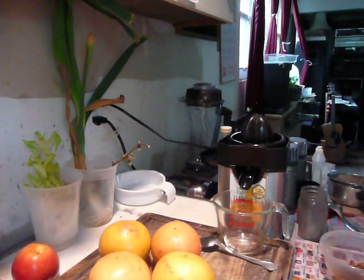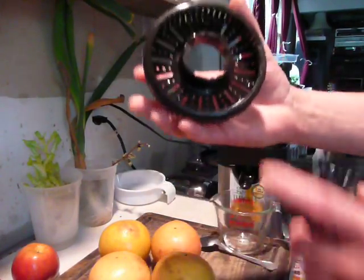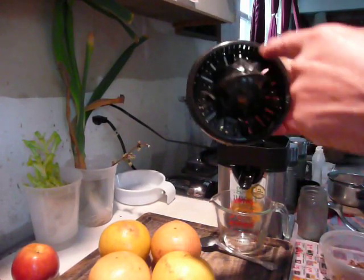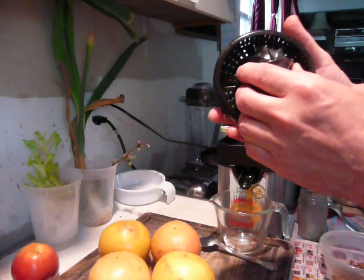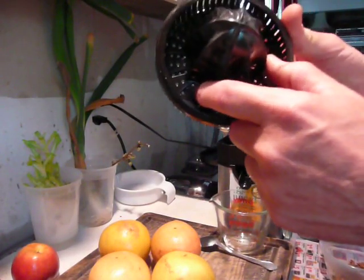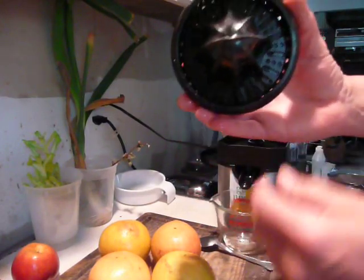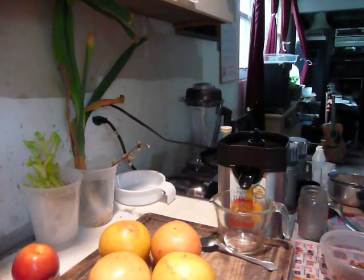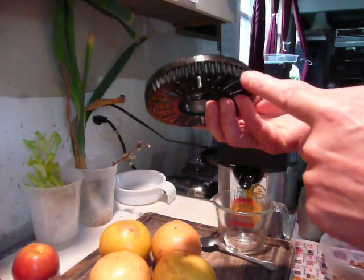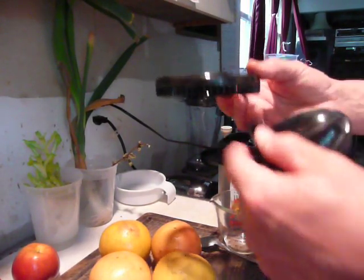I'll explain now how I do that because I open this up. See, it comes in two parts. This is basically your gradient. If you turn it all the way to the right, you get the most juice and pulp coming out these holes. In the midway position, you have some holes open to get some of the pulp out, very little. And if you close it all the way, it doesn't let any pulp out through the center section. But on the outer walls, some gets out. Now obviously, when you put it on high speed, the juice will fly out the side grid. Let me wash this real fast.